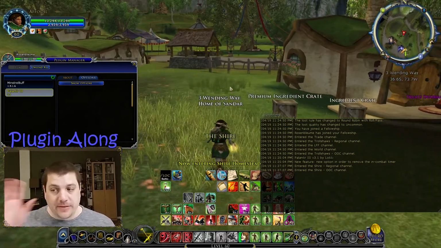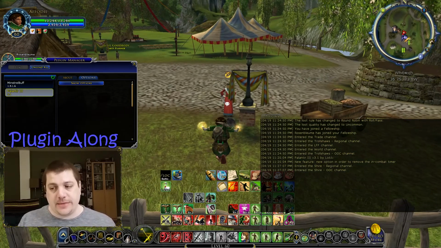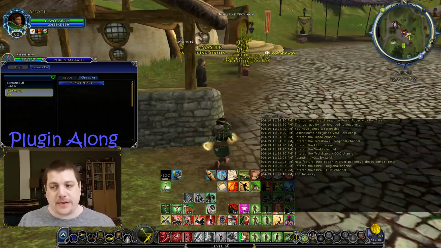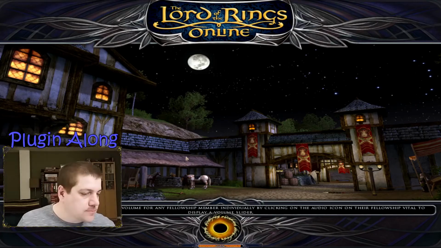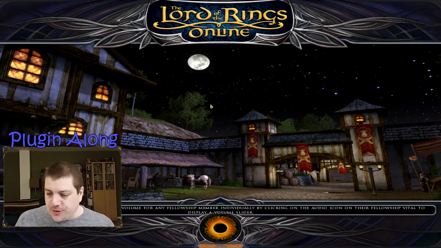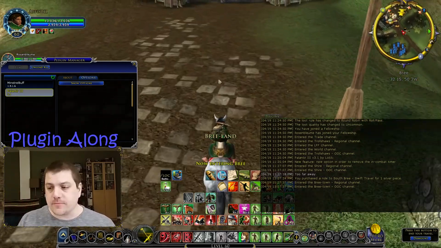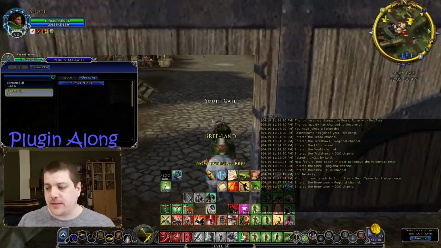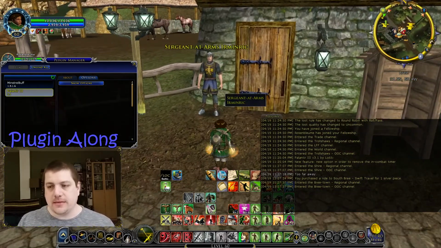Now, I believe it's not available on any legendary server. I'm playing on Treebeard, so the NPC that I would need to talk to may not even be there. But I'm going to talk to a far-ranging stable master in housing. That takes me to South Bree. We're going to ride up here into town. And then the NPC, from my memory, normally stands near the stable master here in South Bree. Maybe the Sergeant at Arms.